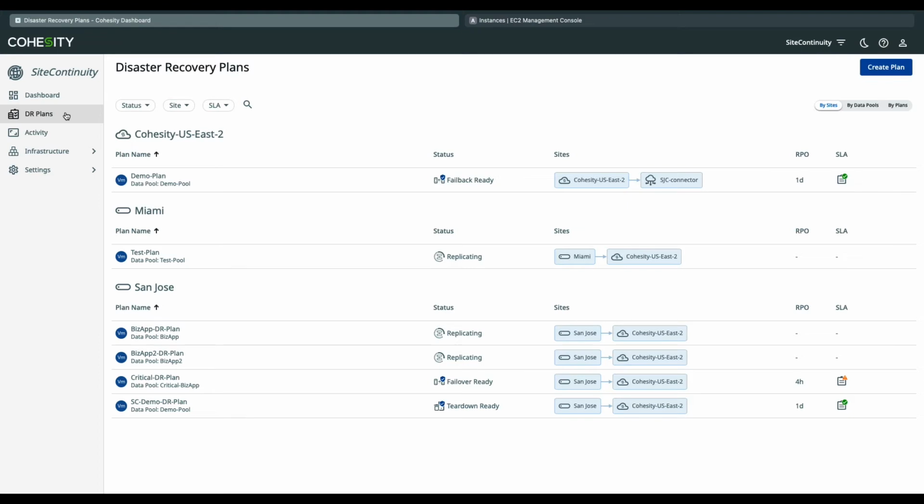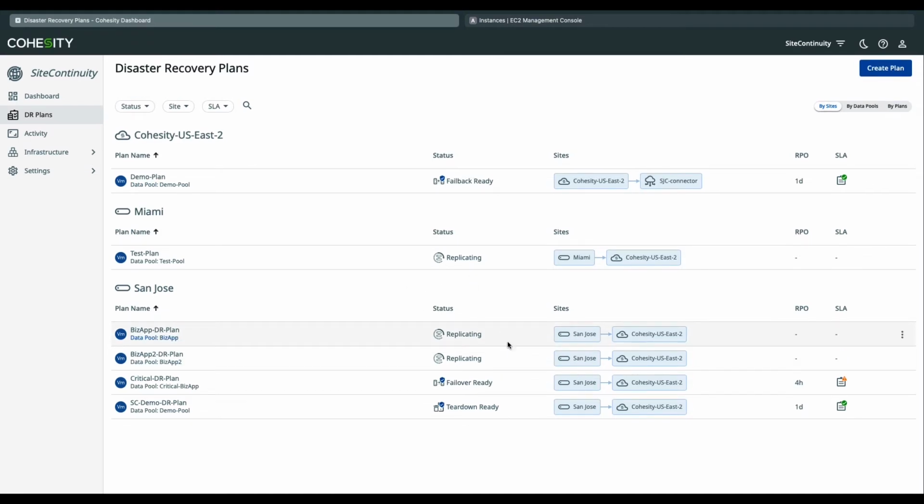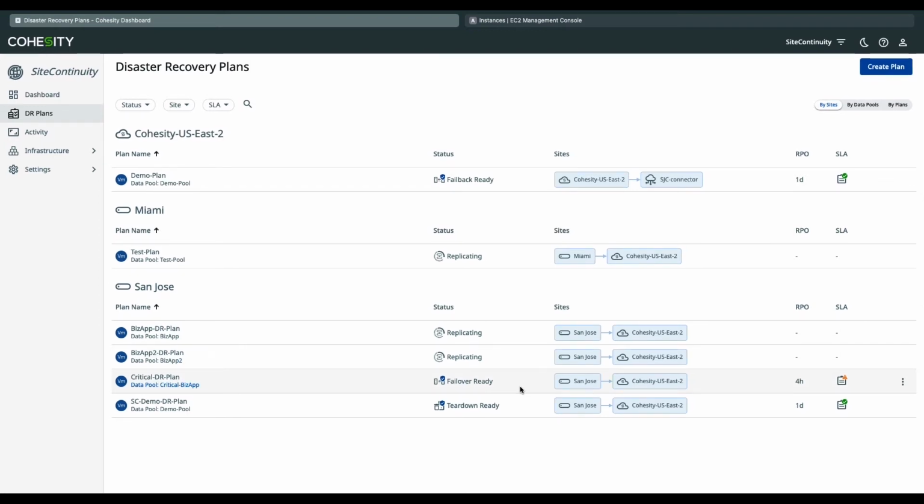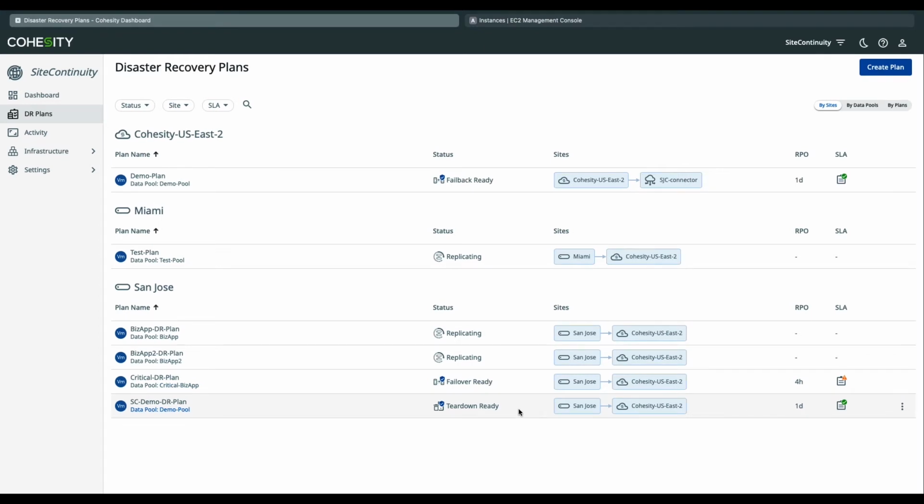So this is a more detailed view on what has been set up in each environment. So Cohesity US East 2 failback is ready. Miami is still replicating, and San Jose has a mixture of some replication occurring and a couple others where failover's ready and teardown is ready.